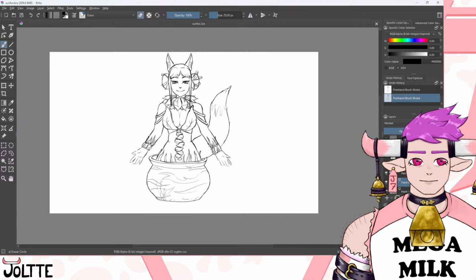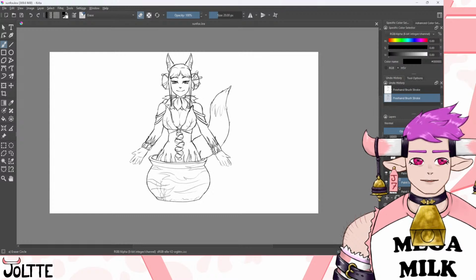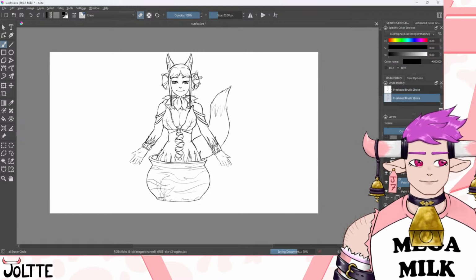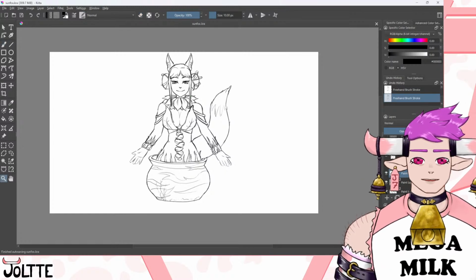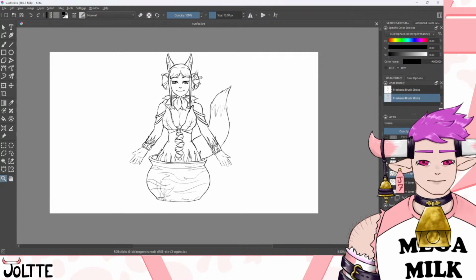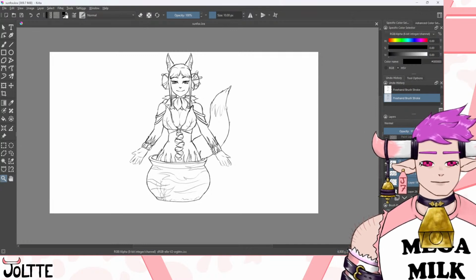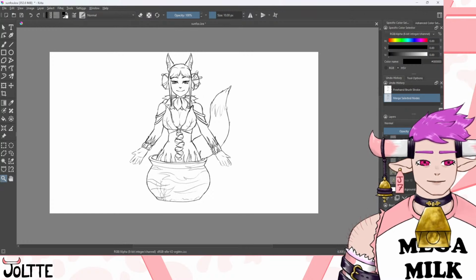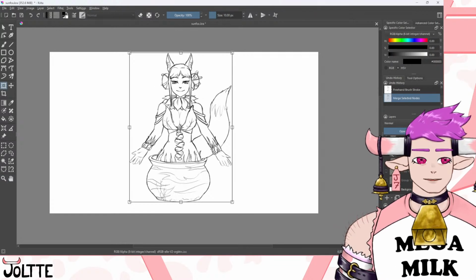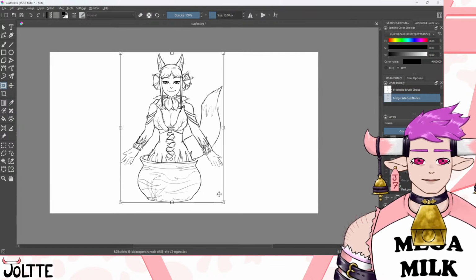Let me erase everything down here. Alrighty. So I'm going to merge the layer with all the lines on it. So now all the lines are together. They are one.